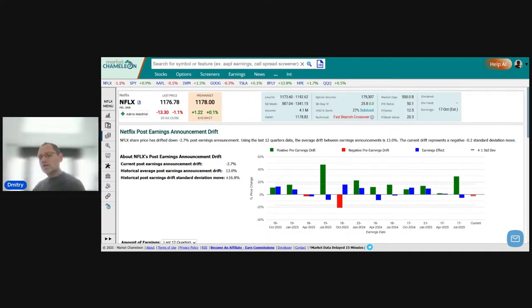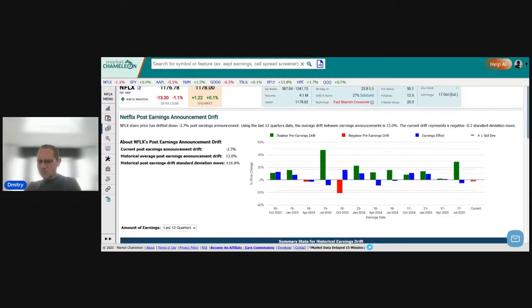So maybe we could go look to see what the earnings were, but potentially without digging deeper into it to see what the actual earnings were, expectations, and so forth, it looks like if we've seen historically a big move between earnings, the earnings impact is in the opposite direction.